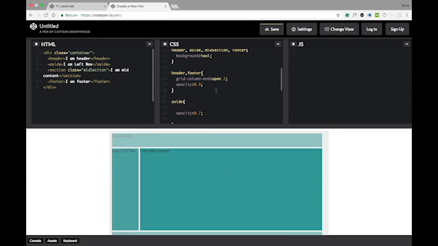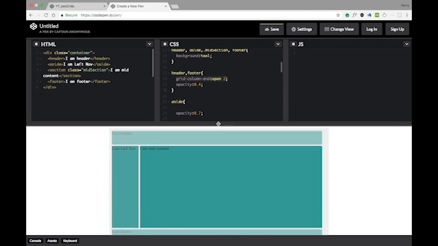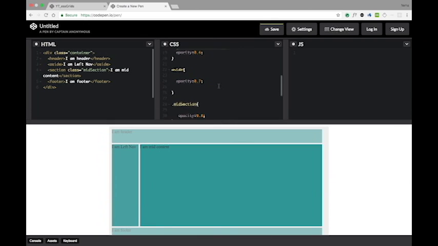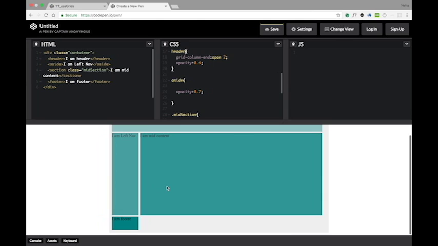Also, by using this same property you can move the elements in your area, and I'm going to show you how we can do it. So what I'm going to do is move the footer. Instead of my footer starting from the left navigation, I want my footer to start just below my mid content. So what I have to do is grid column start to.